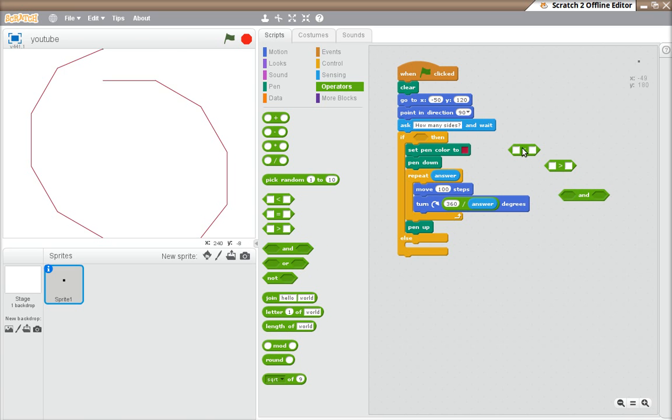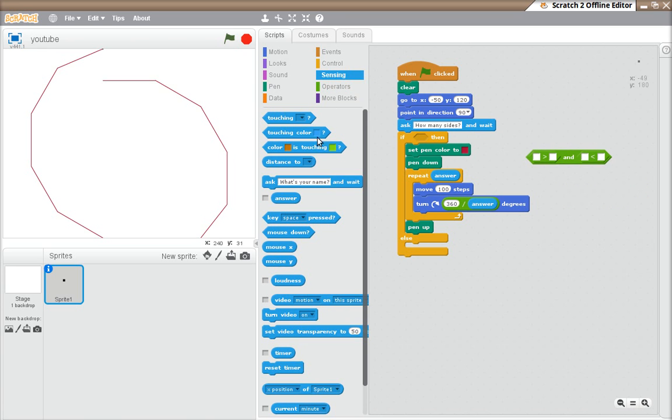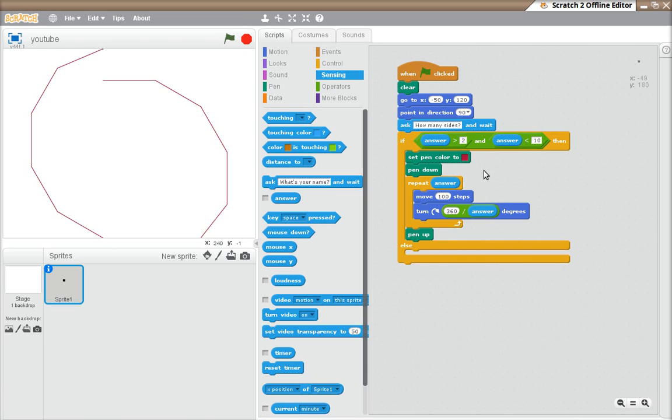And so if we say, if the answer is greater than 2, so 3, and the answer is less than 10, okay, then we'll do all that.